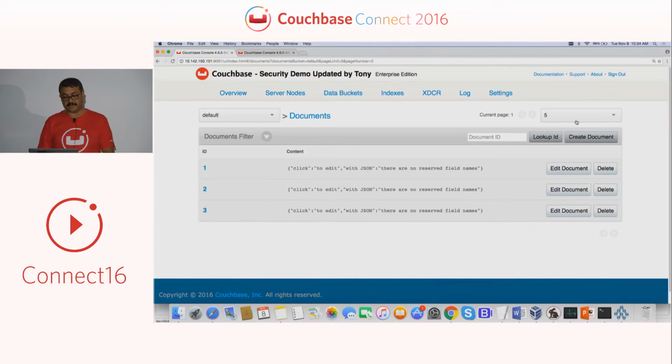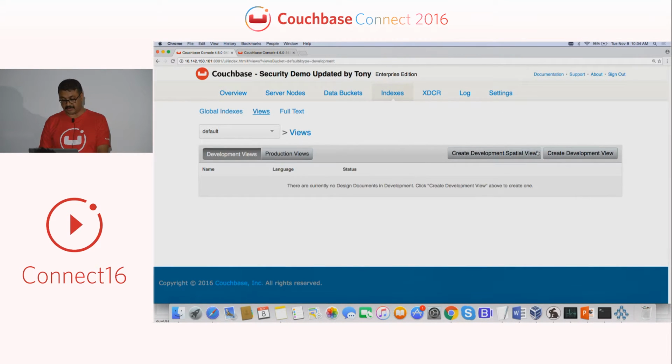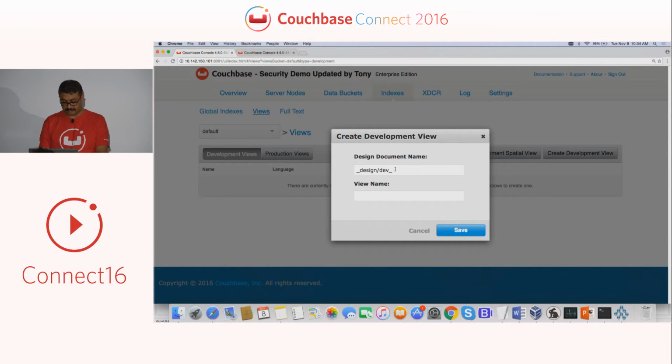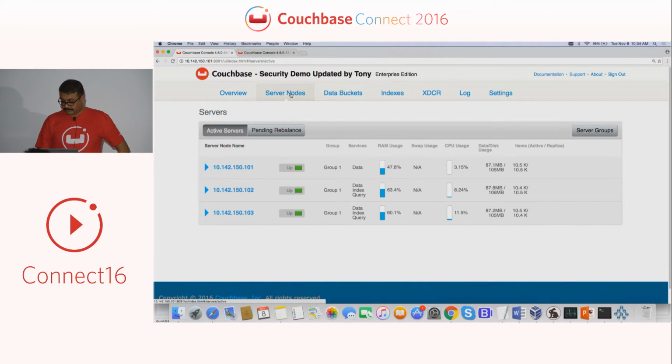All the buttons are available here. And he should be able to go back and work on the views as well. I will just create a development view. That is something a bucket admin can do.